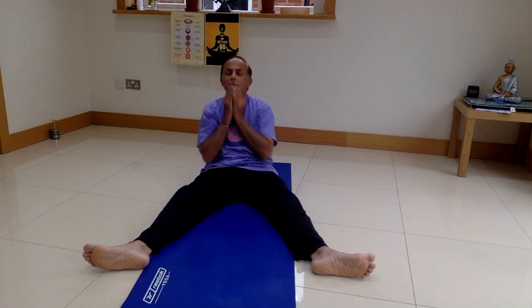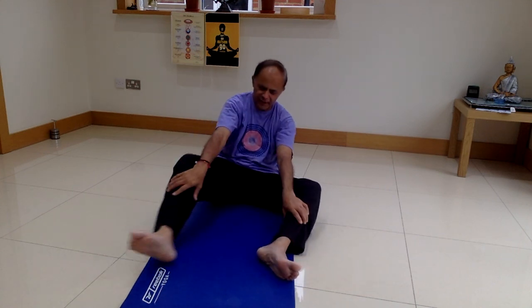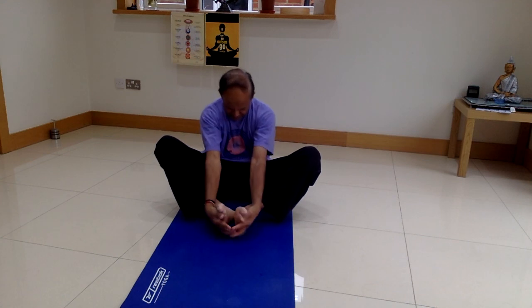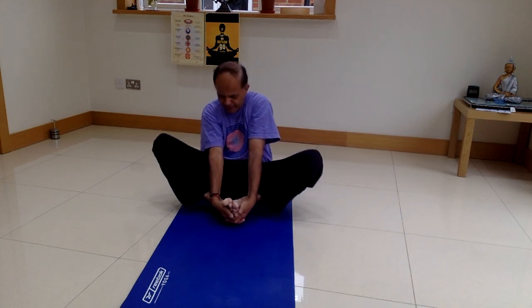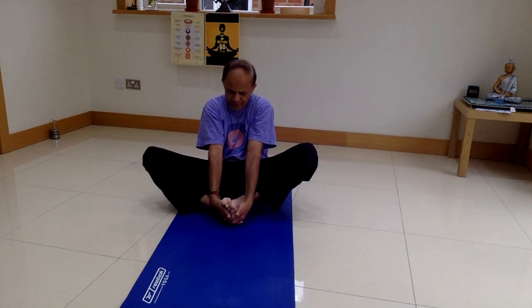And to end this sequence with butterfly action, feet pushed inwards with palms interlocked and pushing the feet towards the pelvic base, maintaining that inner push. Time for butterfly action.